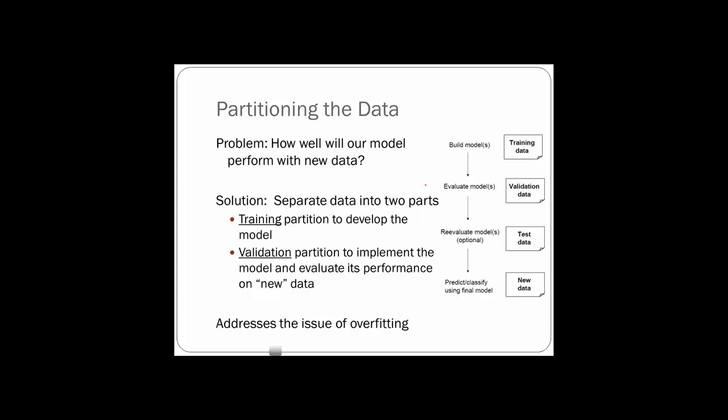And the process that's done in data mining is to take your data, split it into 2 or 3 subsets, call one a training partition, one a validation partition, and potentially a test partition as well. But the training data is the one that's used to build the models. All the models are built on the training data, whether it's regression or neural networks or classification trees or whatever the model is that you're using, you do that on the training data.